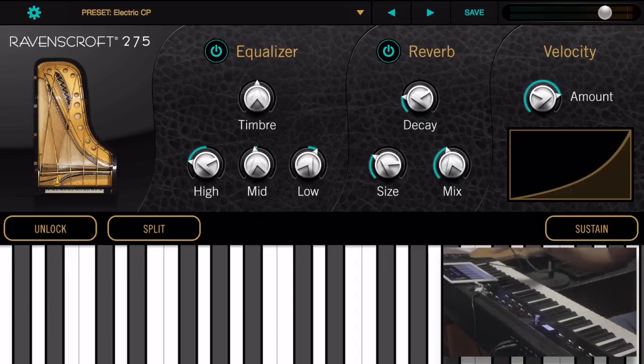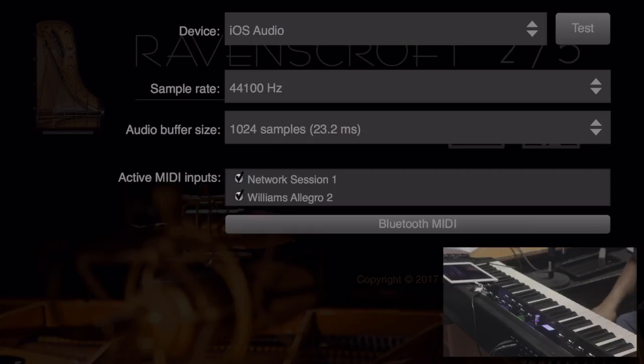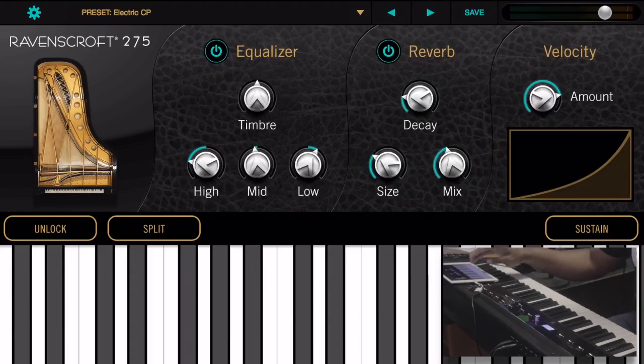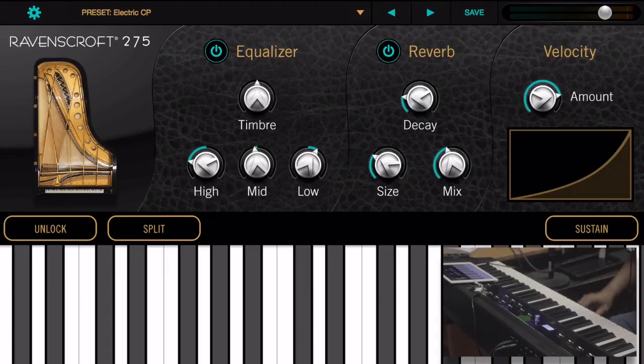The only other thing to it is the options, where you have audio MIDI preferences, where you can choose your controller and buffer size and all of those different things, which is really cool, I think. And then you got other little options here, global tuning and such, but the real stuff is in the audio MIDI settings. But it seems to sound really good and work really well. So I'm not gonna waste a whole lot of time talking about it. I want you guys to hear it.